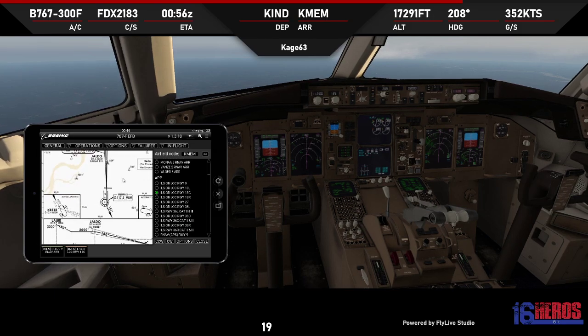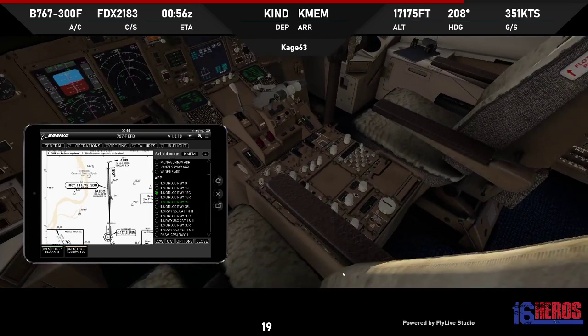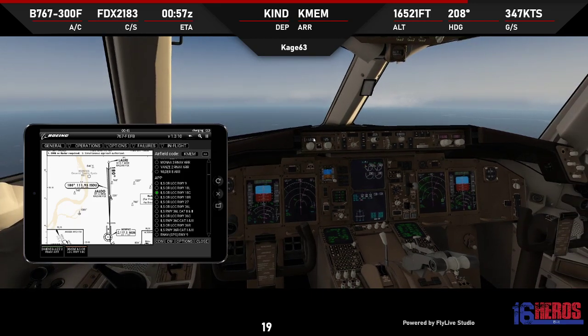So, our approach course for our localizer is 111.905. Let's go plug that in. 111.905. Approach course of 180. Approach course is set. ILS is set. Go ahead and engage approach mode for the backup attitude indicator, and we have. Alright, cool. That is set and ready.